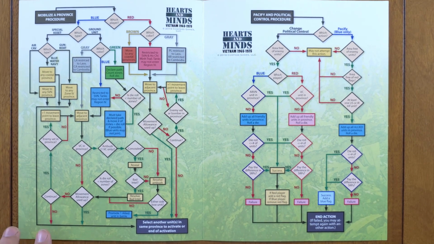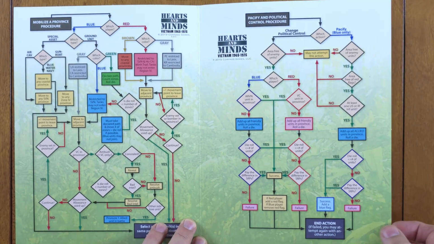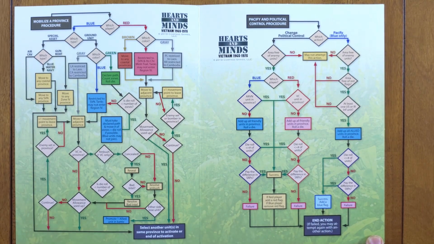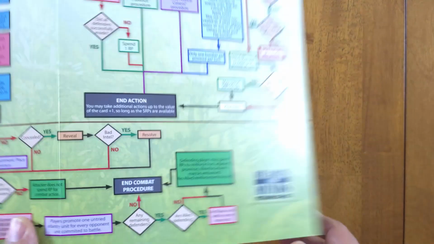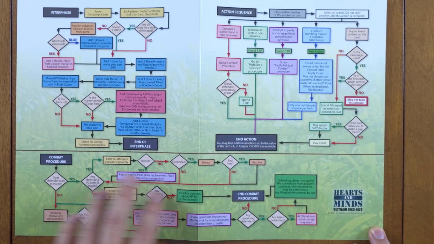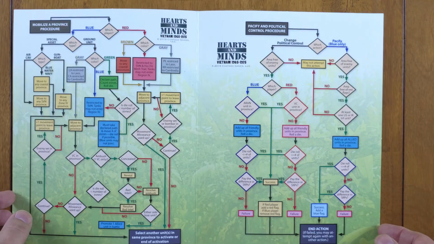As a programmer by trade, I am very familiar with flow charts, but this is a very simple one. It looks complicated, but it really isn't. Your decision points and so on. On this side, we have the interphase, action, and combat procedure. And on this side, you have your mobilize a province, and pacify and political control procedures.